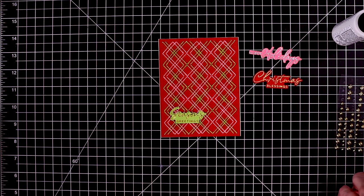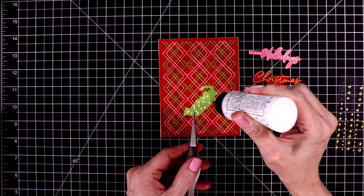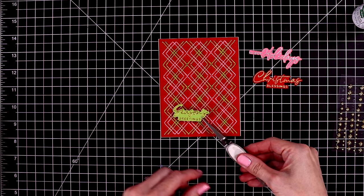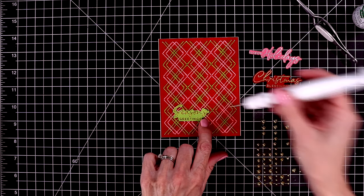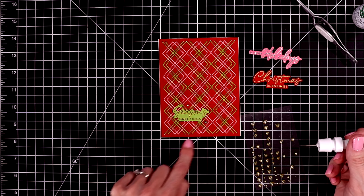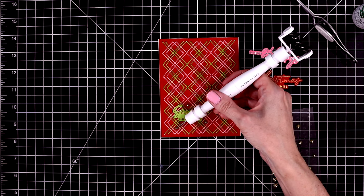I'm going to glue it down. I want my Christmas cards to be really easy to mail out this year, and I don't want to have to put any extra postage on them. I'll glue it down in the bottom left corner, and then I have some gold fashion embellishments, and I'll put three of these around the sentiment. I'll put them on the cardstock so they stay put. And then that's all I'm going to do for this card.